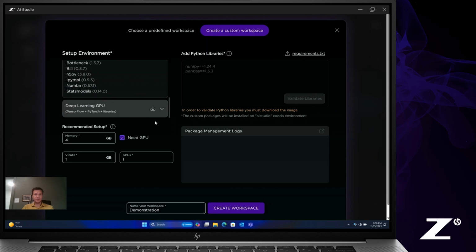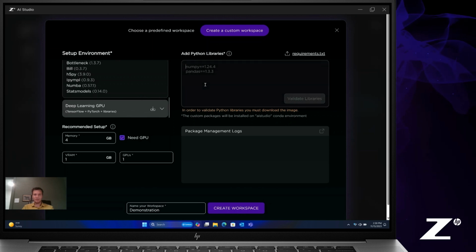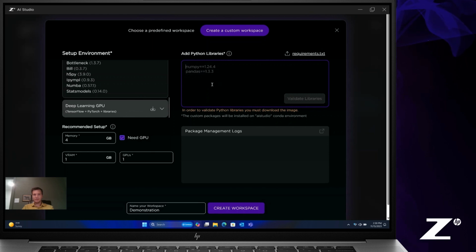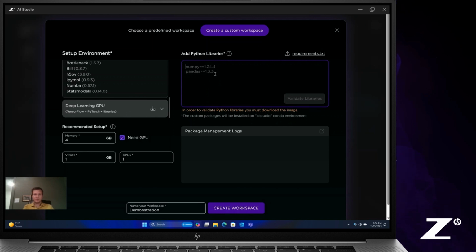But I know for this particular project that I'm going to need some additional ones that are outside of that predefined template. So you can come over here to this field, and you can see the demonstration that we give. You can simply type in any tool or library that you want here, and it will pull it in for you. So in this case, just as an example, I can type in XGBoost, which is a decision tree library that I'm going to need for my project. I type that in here.